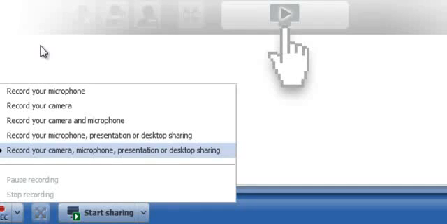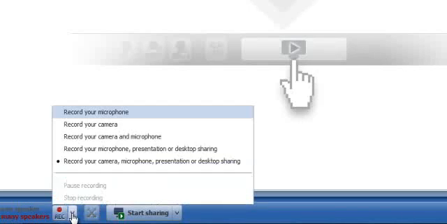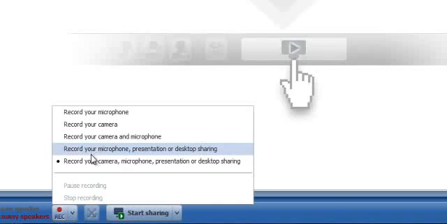This is the recording. Now what we've done is, it used to be the recording would record on your laptop or your computer, your desktop, wherever it is. It would save the file to your computer. You then had the option afterwards to come in here and convert this video. Okay, that's no longer available. Now when you click on record, it's going to record your entire presentation, and you have the option of recording your camera and microphone, your microphone, presentation and desktop, or your camera, microphone, presentation, or desktop. So you can do that as well.